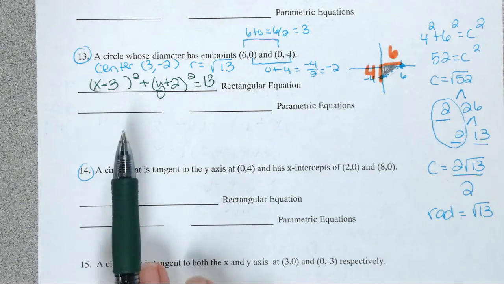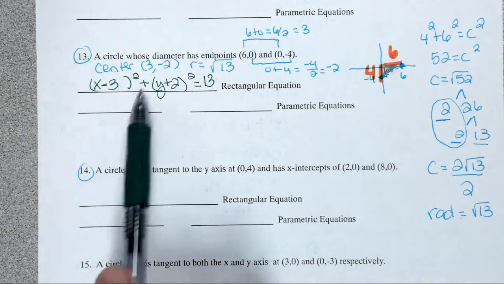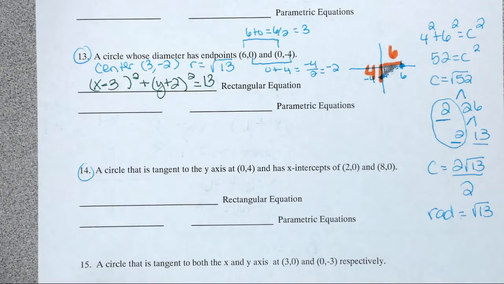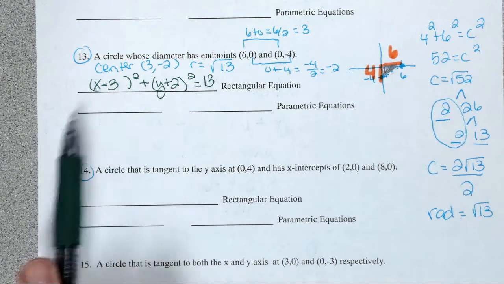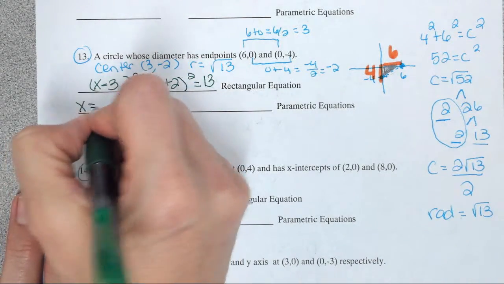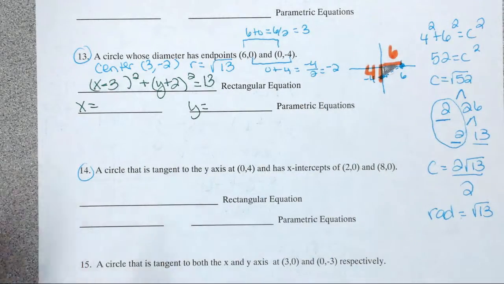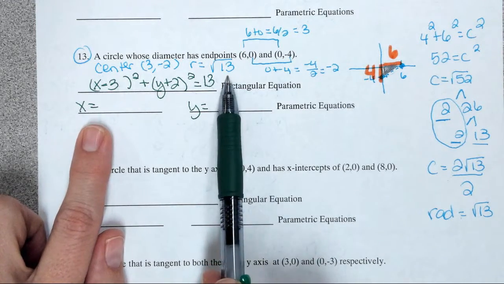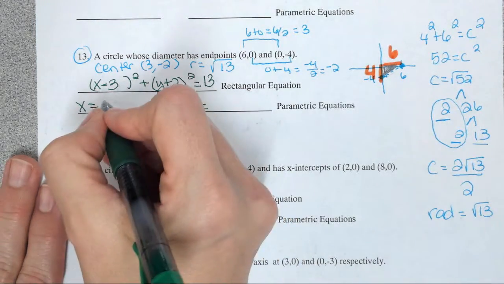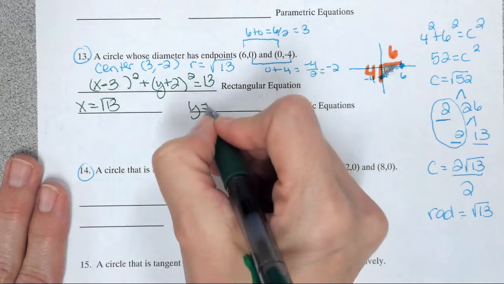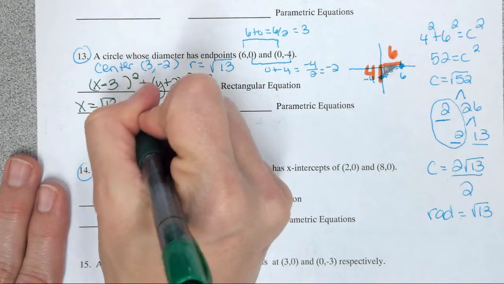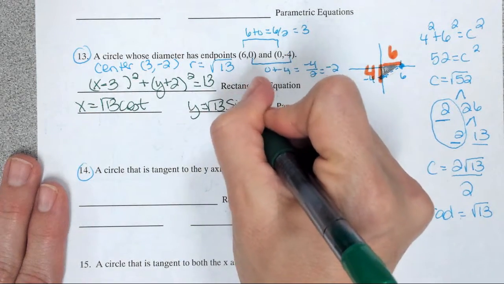Why should you do the opposite? Anytime you're putting it in the parentheses like that, you always do the opposite when you're putting it into these equations. Now I'm going to do my parametrics. x equals, y equals. Look at your notes on the front if you need to. What always goes here? The radius. What is my radius? Not 13. Square root of 13. So they both get a square root of 13. We're going to put cosine t with x and sine t with y.